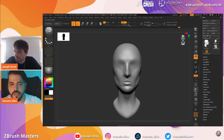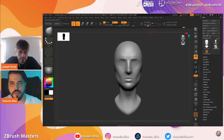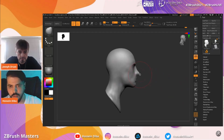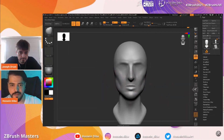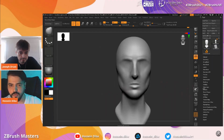Well, I usually just add the neck in really early stages, even when I don't have any details on the face, because I want to make sure that the head and neck are in great harmony before adding all those crazy forms and details. Currently it looks like a man, but it's going to get there. And even the ears, maybe I should add them now as well.